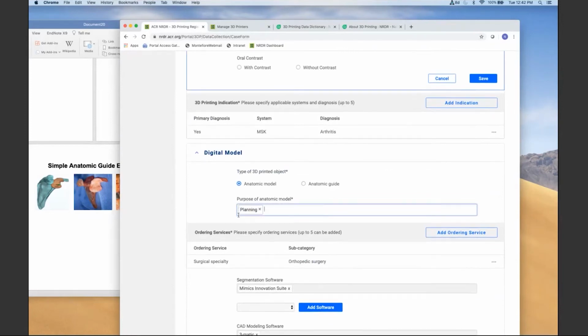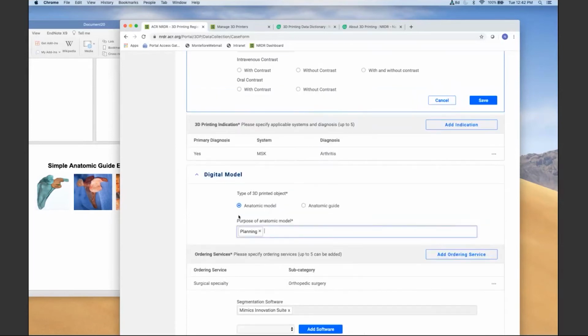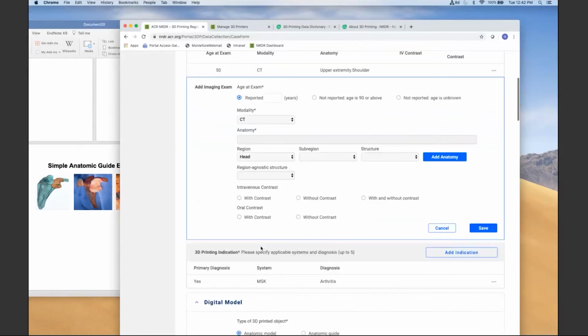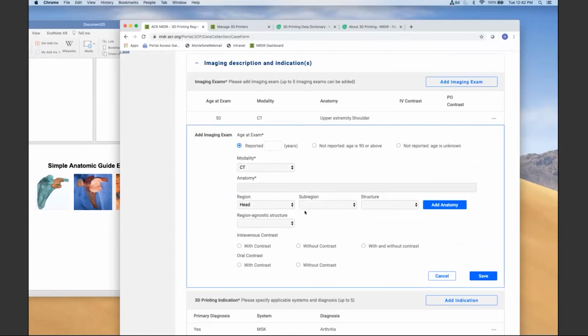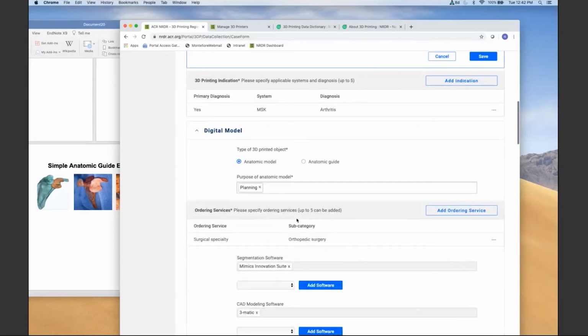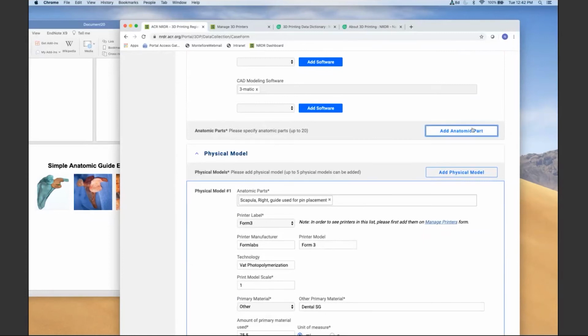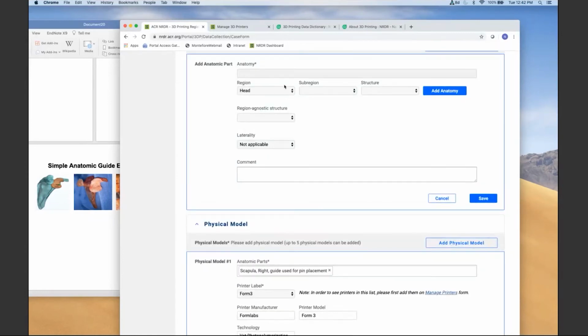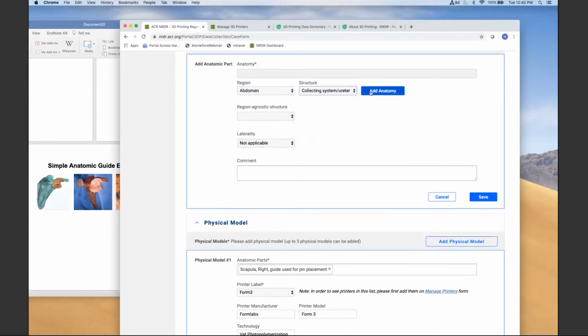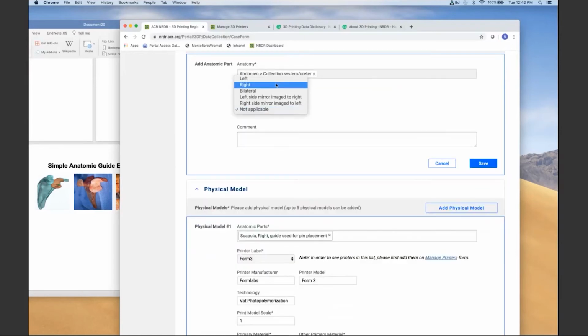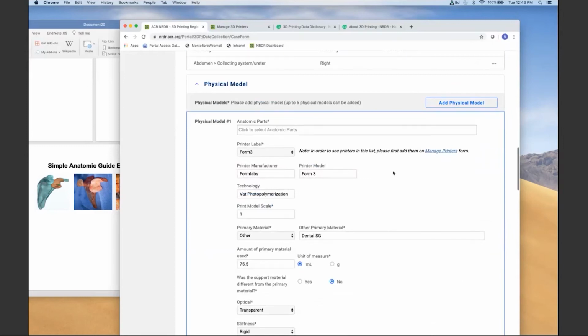When we're talking about the imaging exam, we're really just talking about the level of what scan was ordered and performed for that particular imaging study. So that's like CT of the abdomen and pelvis, or an MRI of the brain. Whereas when we're talking about the anatomic parts, we're talking about more detailed information. It's not just that we did a model of the abdomen, it's that we were talking about the collecting system. So the level of anatomic detail is a little bit greater when talking about anatomic parts than when we're talking about imaging exams. Just useful to keep that distinction in mind.